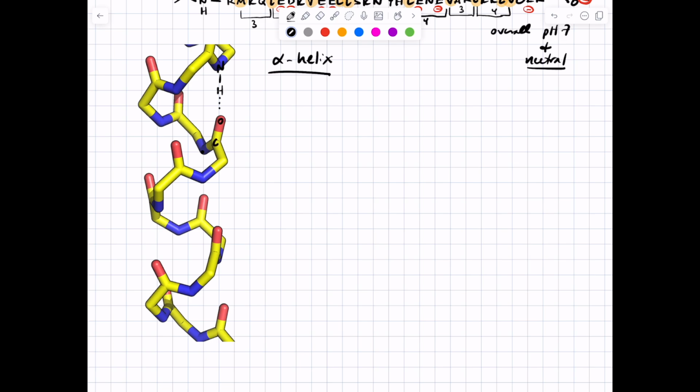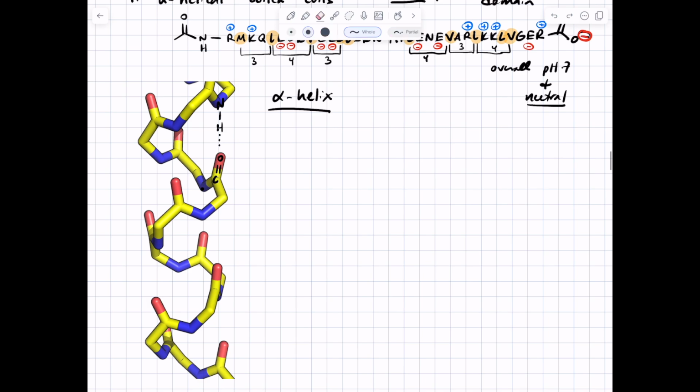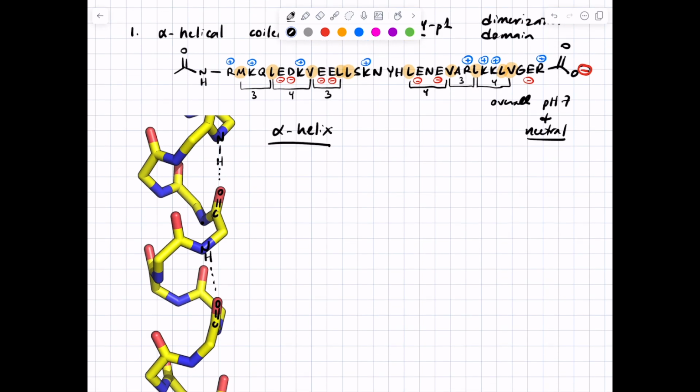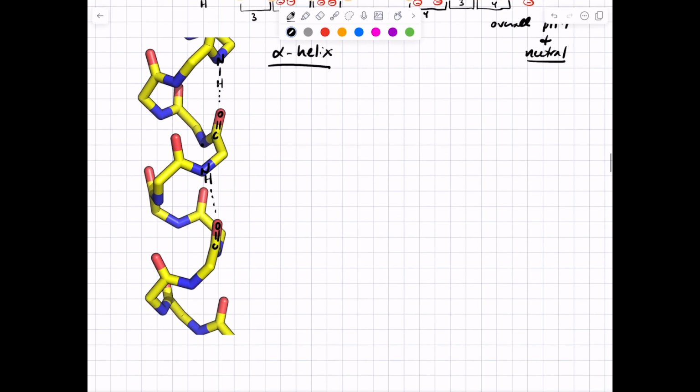So what we've got here is a hydrogen bond between a carbonyl oxygen and an amide nitrogen. And it's helpful to notice the interval at which that hydrogen bond occurs. You see them all down the helix. It's sort of this repeating pattern of an NH hydrogen bonding with a CO. The carbonyl oxygen, and here's how we tend to count things in helices.